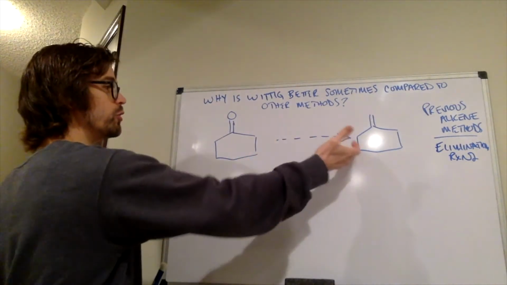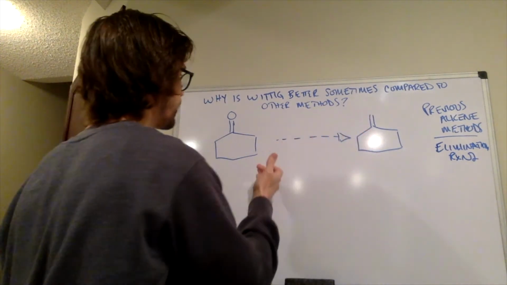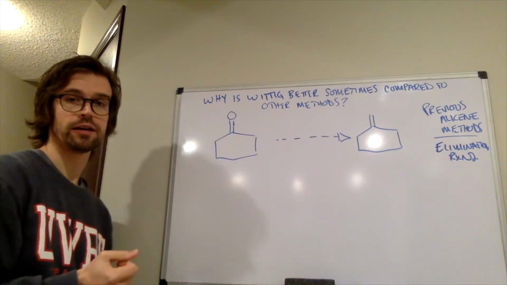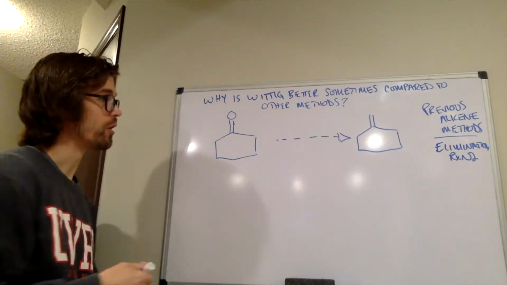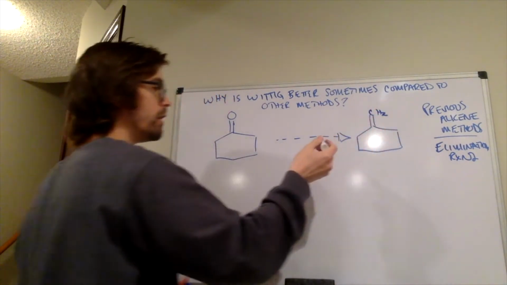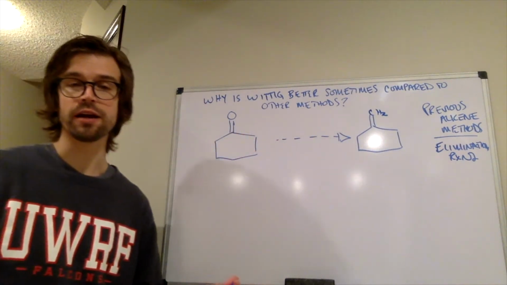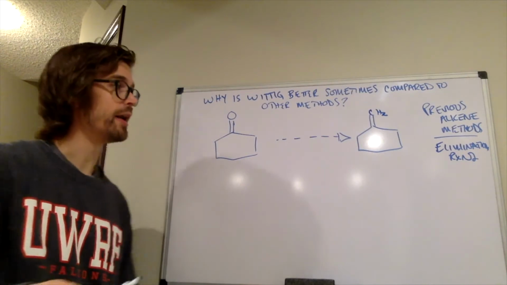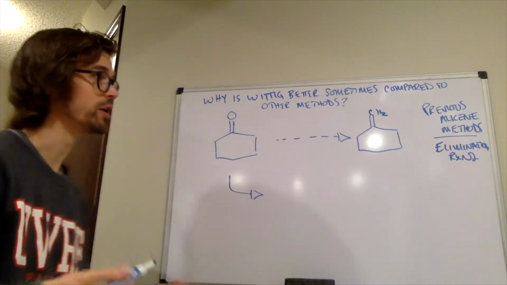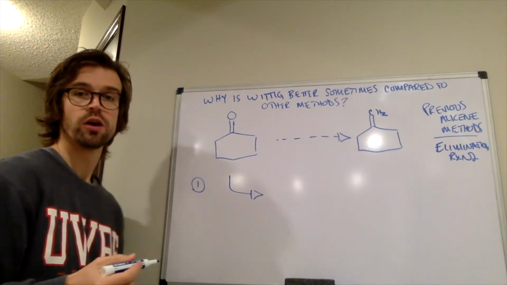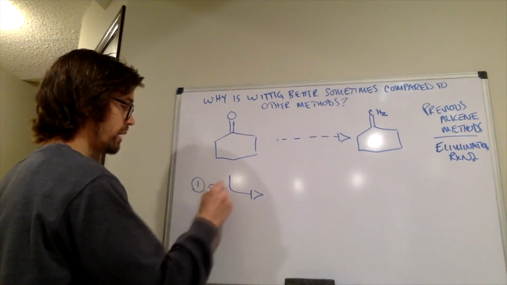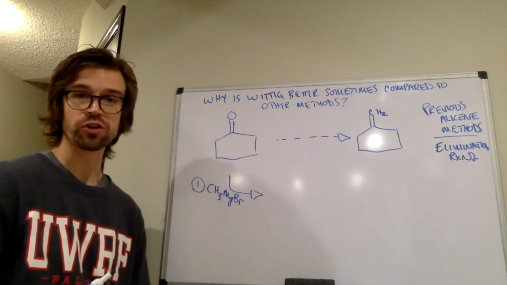If we wanted to do synthesis of this alkene from this carbonyl, how might we do that? What do we have to add to the molecule? We have to add a carbon here. We have a CH2 here. And how can we add a carbon adjacent to the carbonyl carbon? The method that we would know to do that is our organometallic reagents. So essentially, if this was a synthesis question, the first reaction you'd want to put in there with our previous alkene synthesis methods was CH3MgBr, so a methyl Grignard reaction.